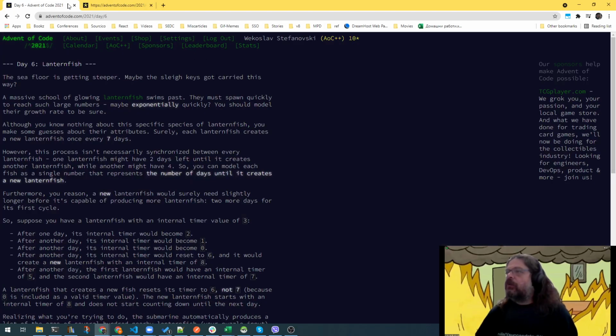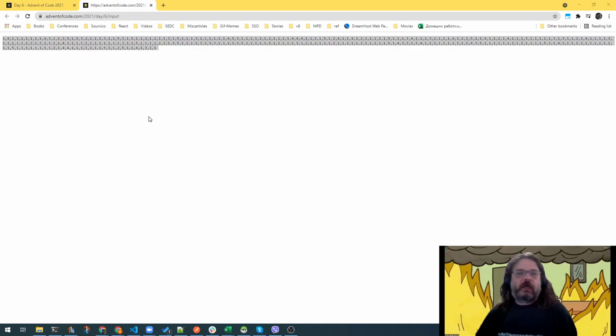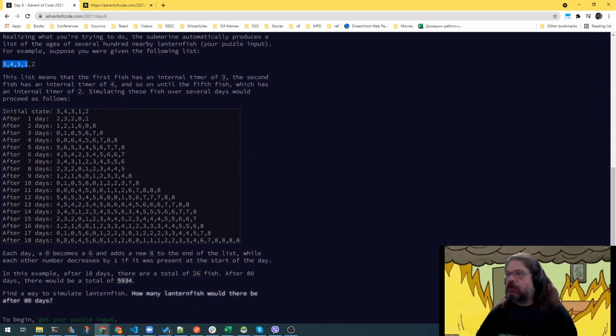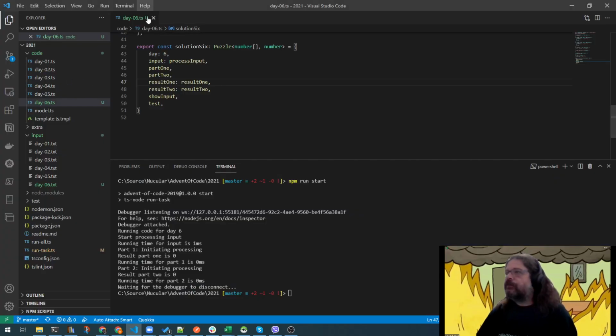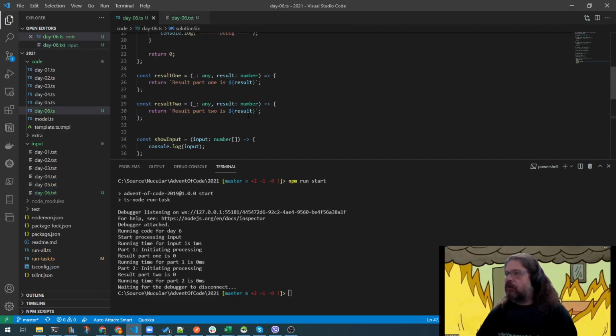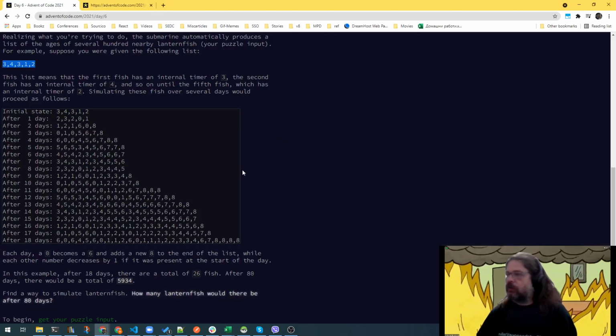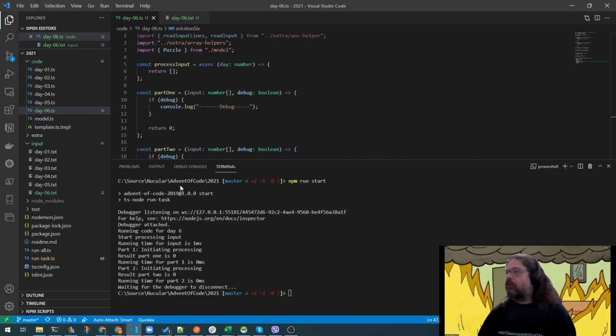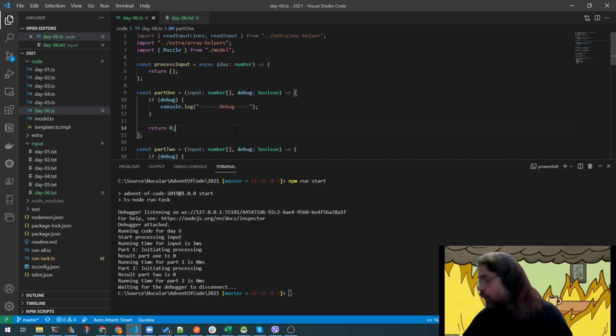So in this case we indeed have our input as an array of numbers. So I will just get the test value. I have a feeling that whatever we do for part 1 we'll need to redo for part 2, because I guess the second part might be something like how many lanternfish will there be after 8,000 days, which will run and run and produce a number so big it won't fit into anything. Actually, it won't produce anything because it will run for several million years.